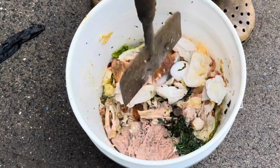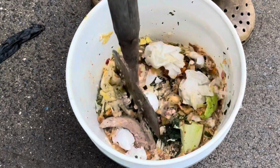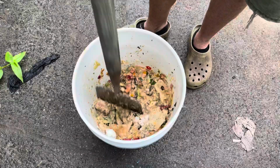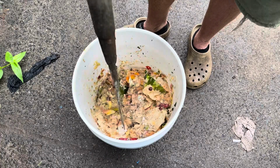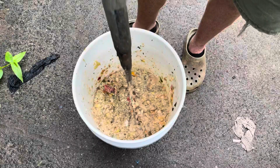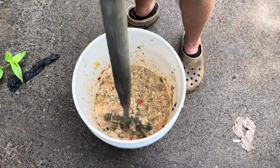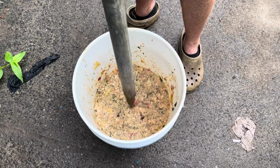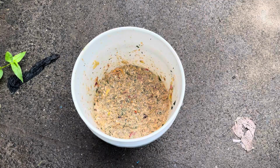So as you can see, I'm using a flat-ended spade. I do use a garbage disposal, but this flat-ended spade works just as good, sometimes better. Sometimes less time. Doesn't mince it as fine, but you don't need to. This is all you need, folks. This is my worm chow right here. Now I'm going to roll it up into a composting roll. Again, these are the bomb, and it's all about presentation.